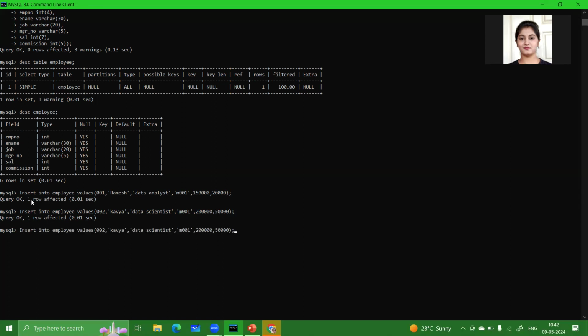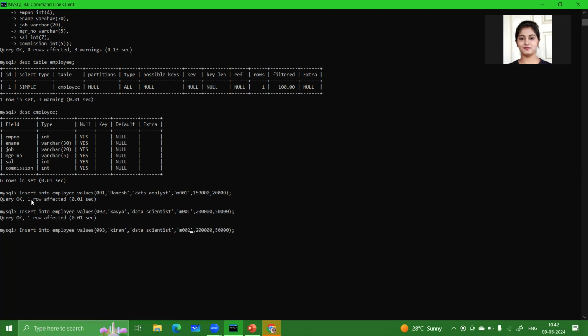And next we will create one more value, because in the experiment it says that we have to create 3 values. So here 003, Kiran. Again, we'll put it as data scientist, but I will be changing the number here as M002.